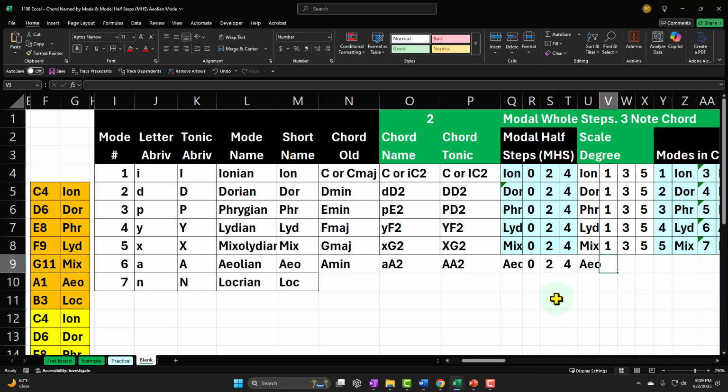So we could say, okay, if this is the 1, let me just do it because I want to be able to see it. So this is going to be 1 plus 2, and this is going to be 1 plus 4. So from a scale degree standpoint, we would make the 6 the 1, and then say from that standpoint, we have a 1, 3, 5 perspective. But that's a problem because it doesn't allow me to really name the chord, the 1, 3, 5, in a universal way, and so you can kind of move the 1, 3, 5 around, but I'd like to keep it as the 5, right?